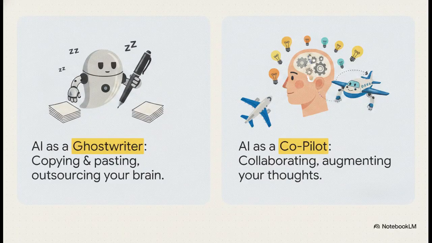There is a huge fundamental difference in mindset here: using AI as a ghostwriter versus using it as a co-pilot. When you rely on AI to do the heavy lifting for you, the answers get generic really fast. The examples are vague, the writing sounds completely cold and robotic, and most importantly, absolutely zero actual learning is taking place. But contrast that with the co-pilot mindset. The top 1% of students are already using AI this way, to collaborate and to augment their thoughts, not to replace them. The end goal is to build a solid foundation of knowledge.